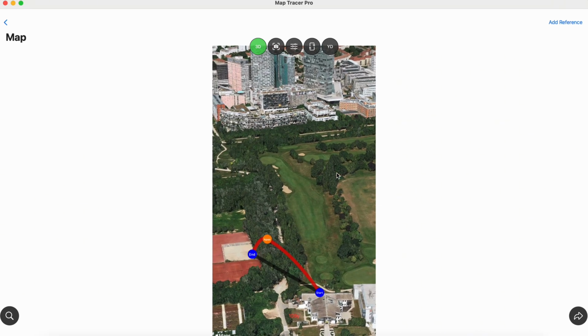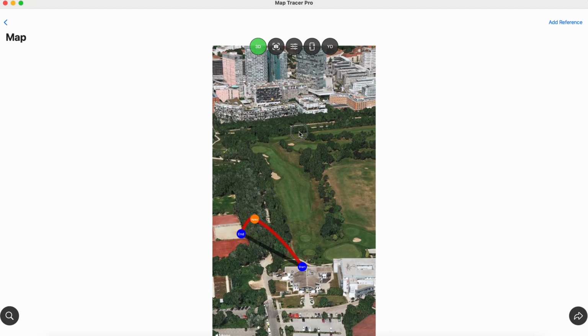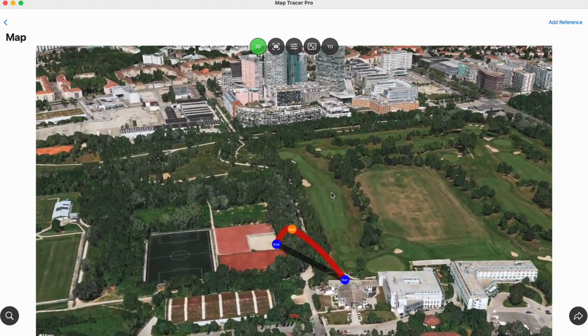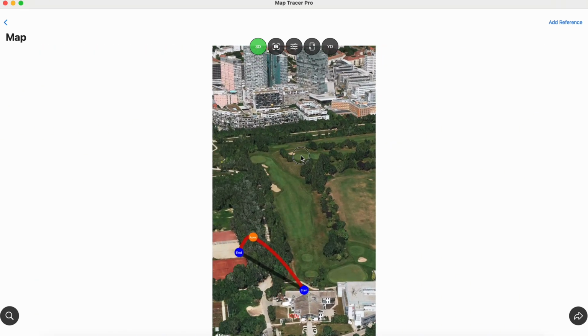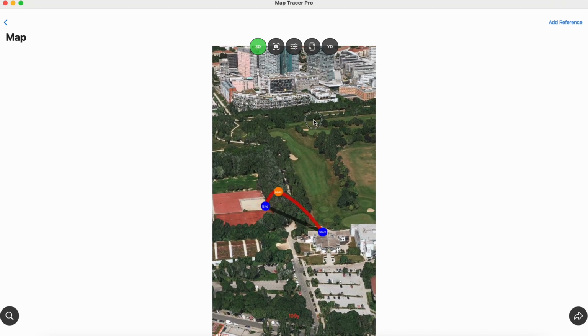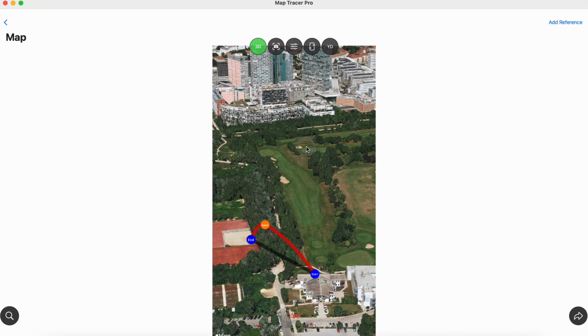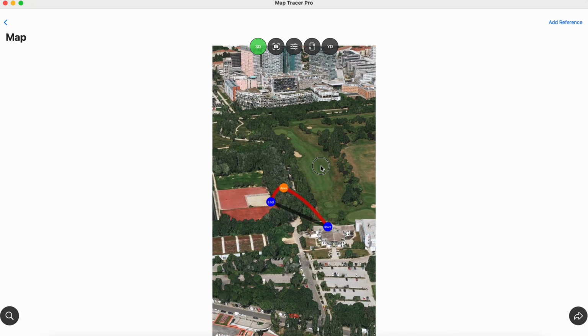Next up, I would suggest having a look if you want your map to appear on top of your golf video in portrait or in landscape. So this is the landscape view that would overlay on your golf video. I'm gonna use portrait because I want to use the most amount of space in my landscape orientation golf video to overlay a good big map on top of it.